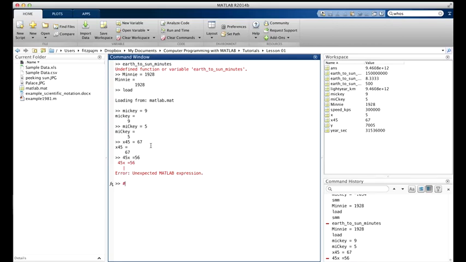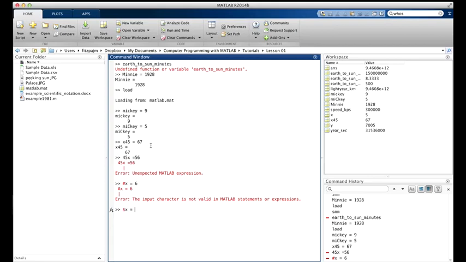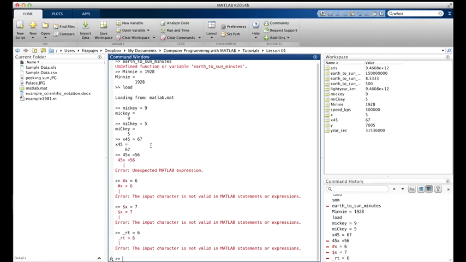So if we did this, notice that's already red. Red's never good. So we'll try £X. That's no good. $X equals 7. That doesn't work. And you can't start with an underscore. Well, already, there you go. You have to stick to the rules: the characters in a variable name can only be letters, underscores, or digits, and you have to start with a letter.